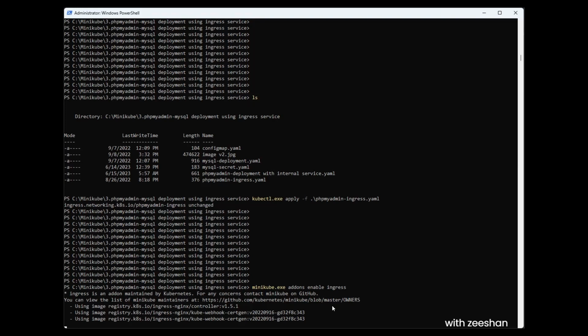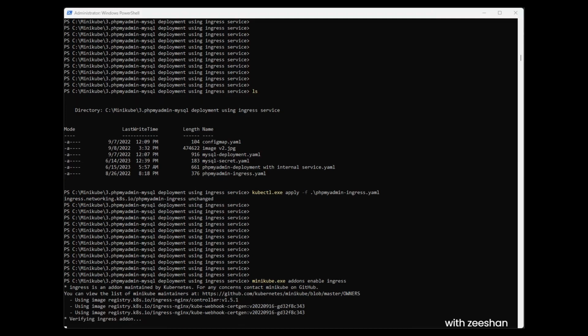Till here we are clear? So I am taking every scenario: without using any config map, with using config map, with using load balancer, without using load balancer, with communication through internal service, communication through external service. And the ingress add-on is verifying it.